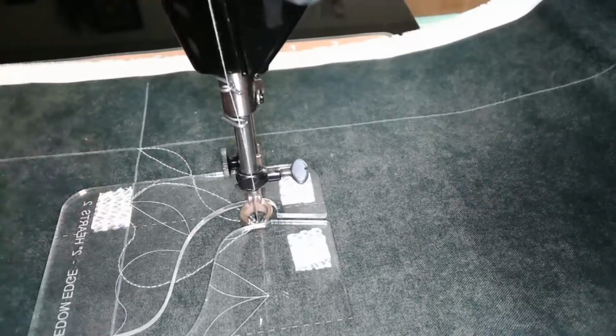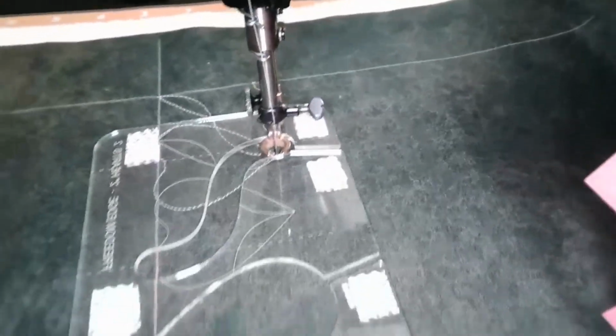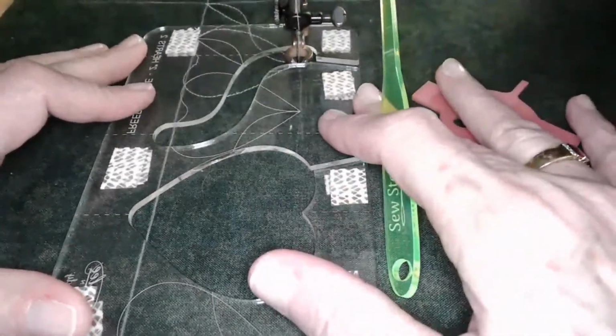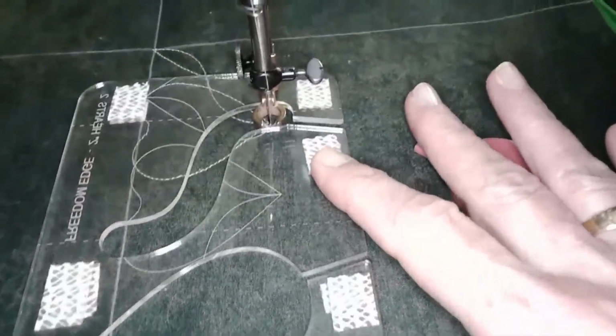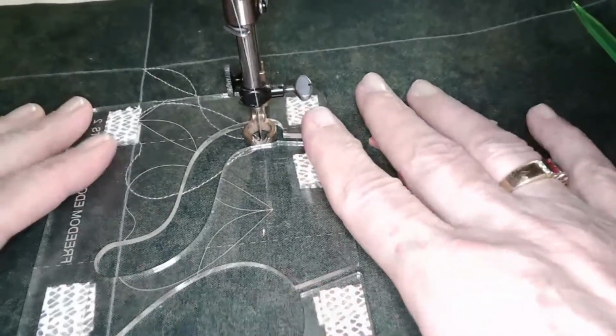Okay. So what I want to do is make sure, and now I need to back up a little bit, that I have my 1/4 inch right there, which I do, and I'm lined up on everything where I need to be. And now we're going to come back down to our pretend seam line.